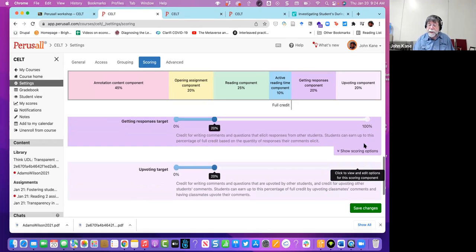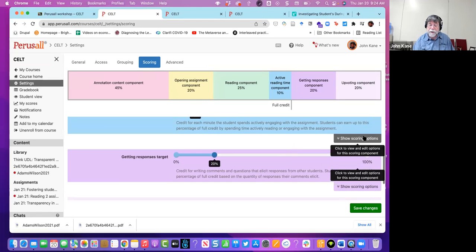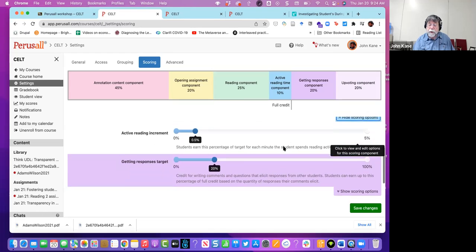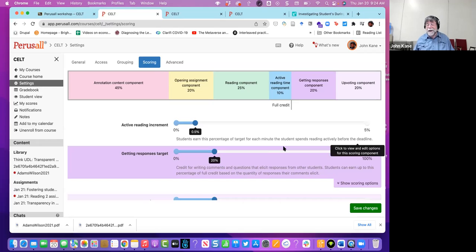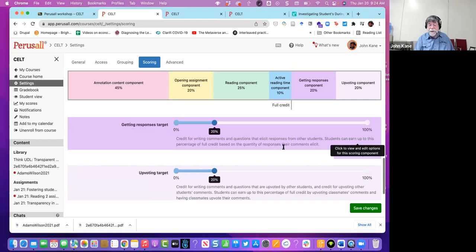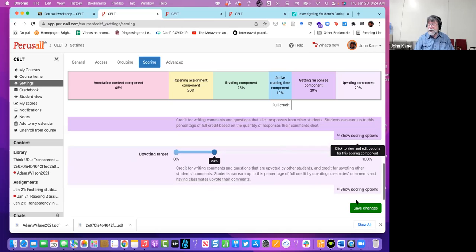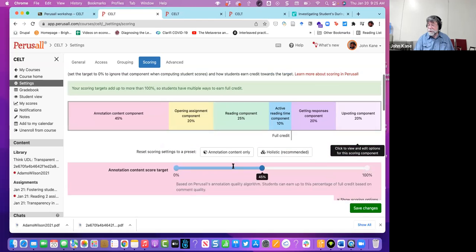So you can change it, and let's see what the components are in terms of the scoring options. Here we go. For each minute they spend actively reading, so it would be the amount of time they spend annotating, I assume, or engaging or opening those things. So there is some adjustment, and you could require more of that and put a larger weight on it if it's something you want. But the fact that this is all automated is kind of nice. I don't know how well it would work in practice, and it could easily be gamed, but it does take a little bit of the work off the instructor.